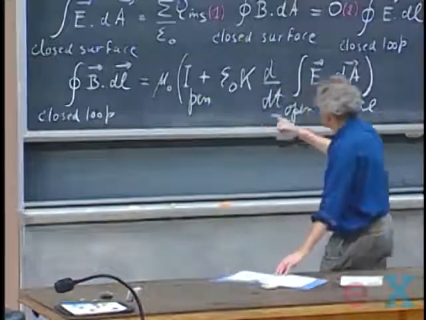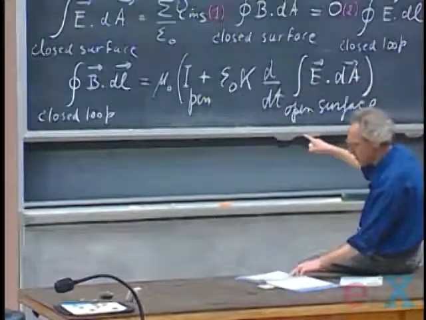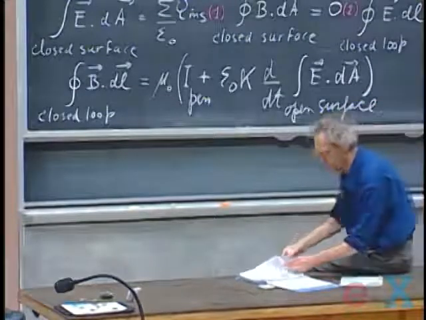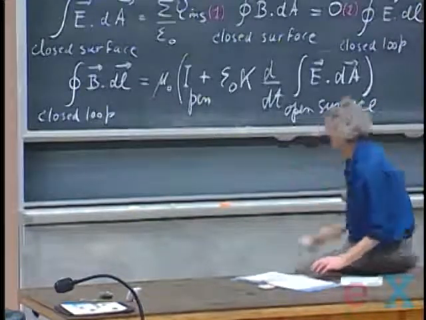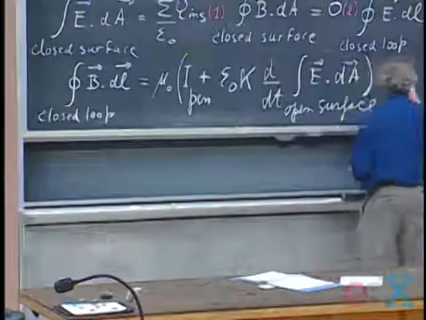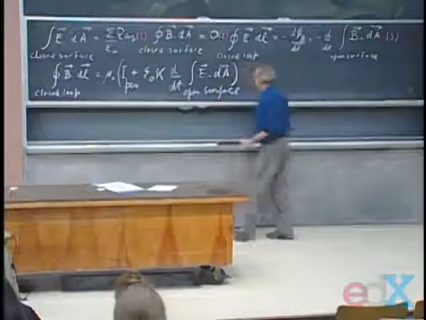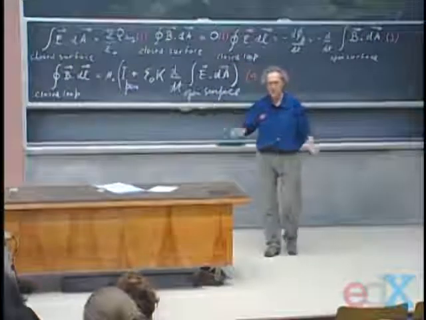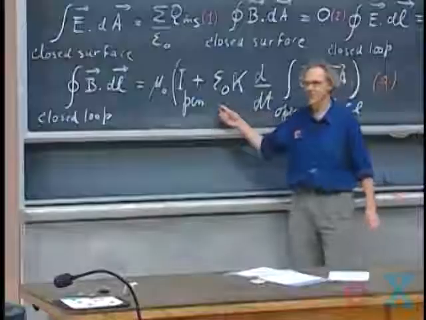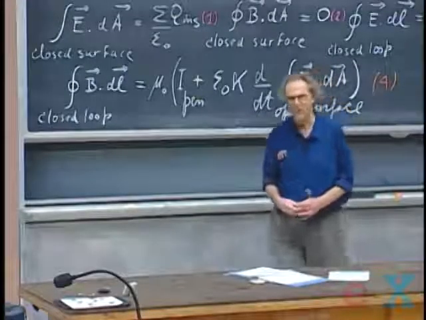I want to make sure that I have no slip of the pen, because I hate slips of the pen. That is correct. I have everything in place. You may think now that we can start a party because all four Maxwell's equations are now in place. Not quite. We're going to make one small adjustment after spring break, and that adjustment is going to be made in this one. And then we'll have our party.